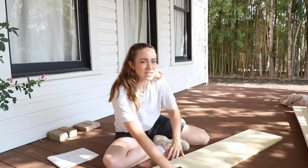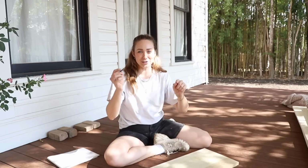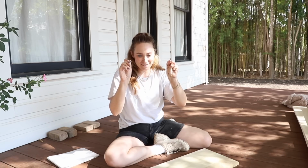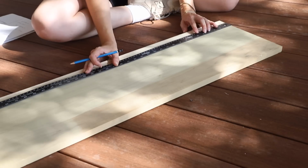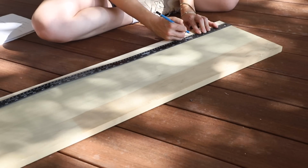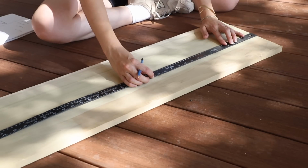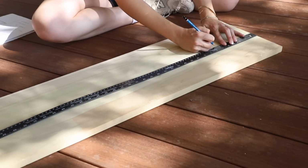And so what I like to do is I like to actually draw my cuts because they're kind of shaped like an upside down t-shirt, if that makes sense. Like you have your sleeves and then you have the body of the shirt. I'm gonna draw them.